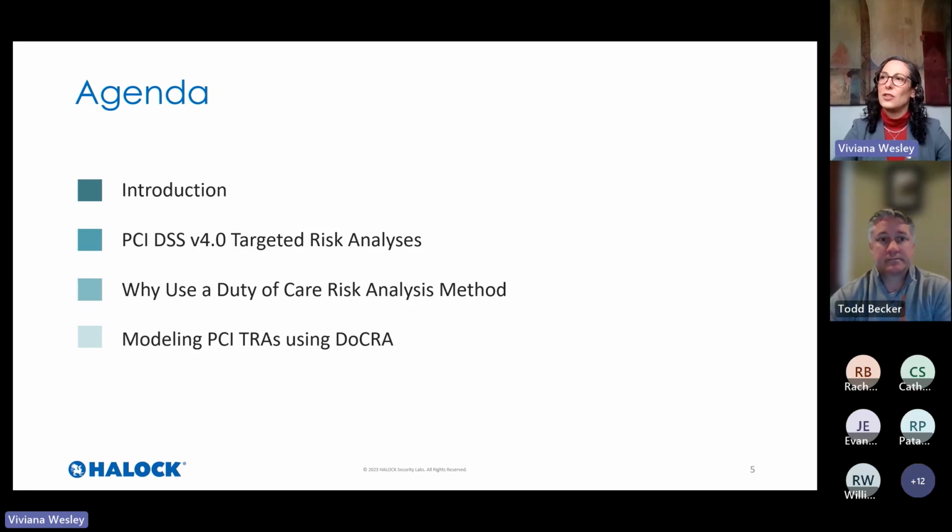And then we're going to transition into why you would use a duty of care risk analysis method when you're doing these targeted risk analyses. Why is it important to consider that? And also talking about how we would actually model those things out, what to think about when you're looking at these particular requirements, the targeted risk analysis, and how to protect your organization in a duty of care risk analysis method.